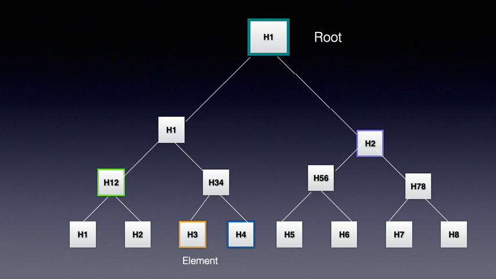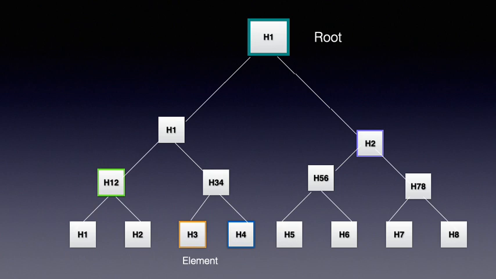So in this I have taken 8 transactions. Suppose my block is adding 8 transactions and I want to check whether my transaction 3 is there. I want to check whether transaction 3 hash is there in the root or not. So how will it be checked? Hash 1 plus hash 2 will create hash 1 2 in layer 1. Hash 3 and hash 4 will create hash 3 4.